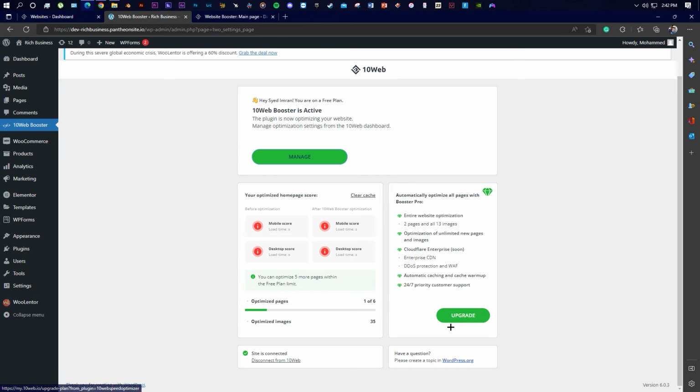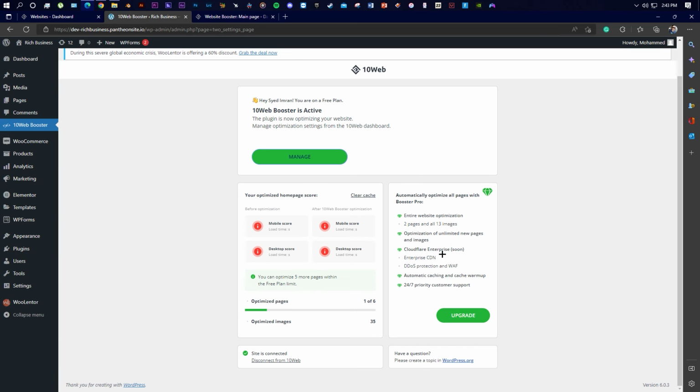And if you want more options like entire website optimization, instead of 2 pages, all 13 pages, it depends on you. Optimization of unlimited new pages and images. Obviously, after uploading new things, you would need to do optimization again, but you don't need to do that over here, it will do it by itself, and it has no limit, by the way.